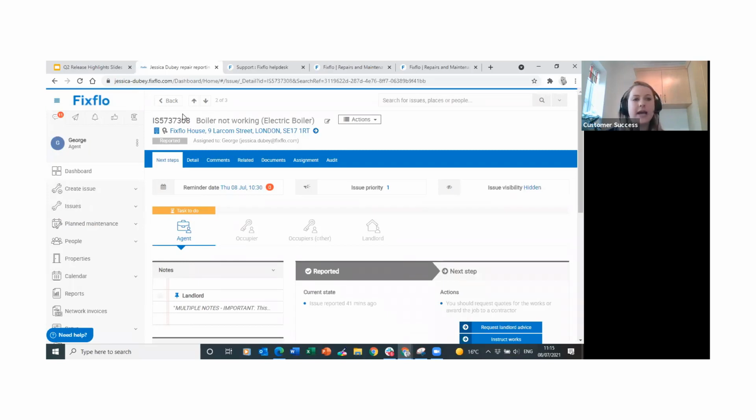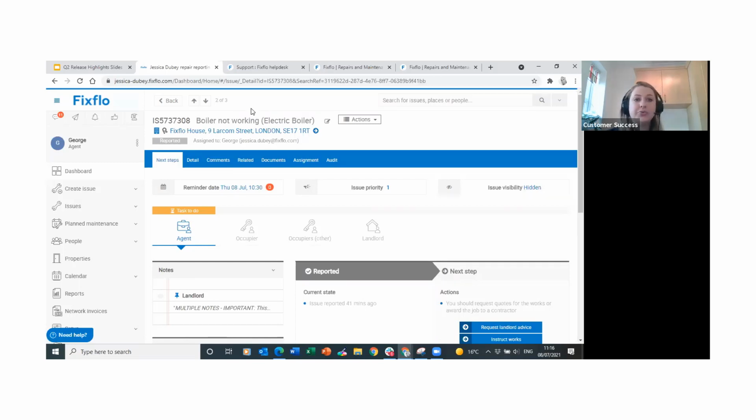First of all, you can now attach an occupier to planned events. So before, it used to be really, really unclear for contractors when they were trying to contact the occupier. It was all sitting on the detail tab. I know a lot of people complained about it and said our contractors just don't fully understand how to see the occupier details. It really wasn't clear. So we've really cleared this up now.